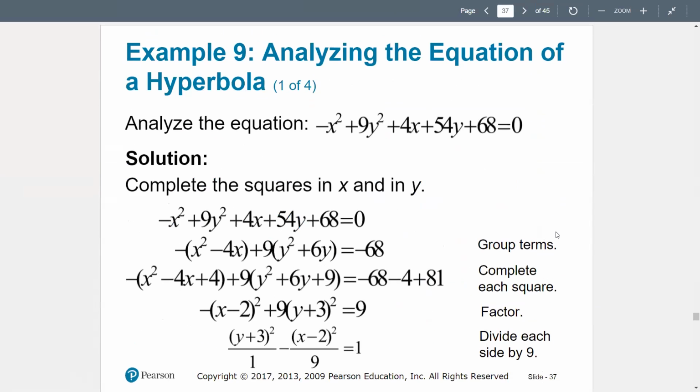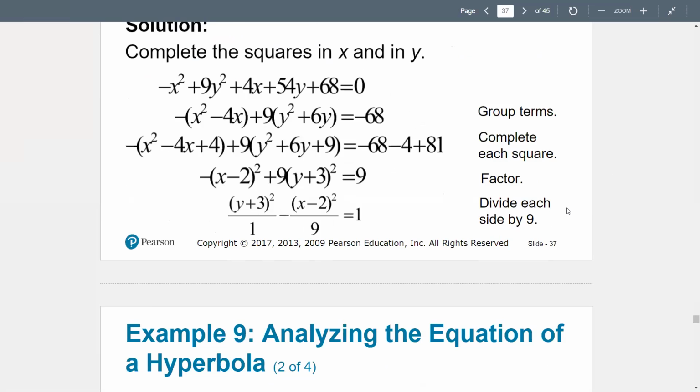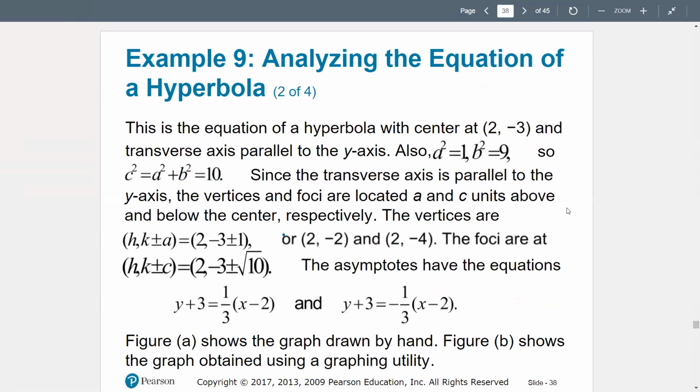Okay. Notice for this one, they had to complete the square for both x and y before they could go through and find the equation of the hyperbola. So if you're told that an equation is a hyperbola, or if it looks like it could be, and it just doesn't look like it's in the right form, you might have to do that. So please, on the test, don't tell me that the hyperbola does not exist or something. Try to remember these examples.